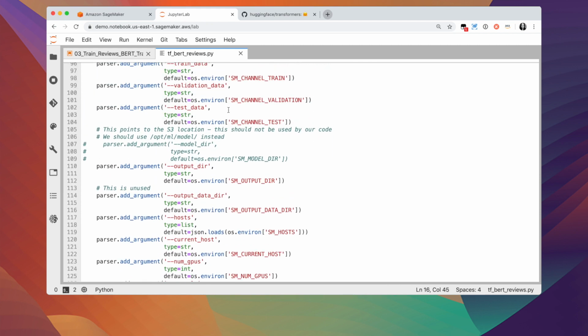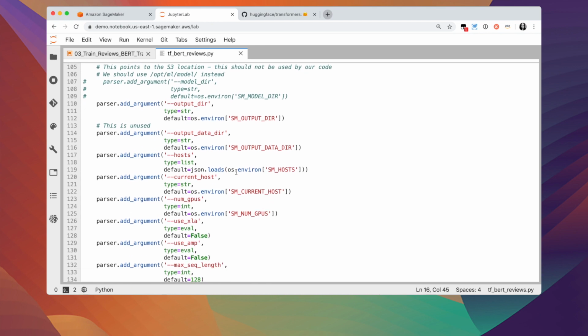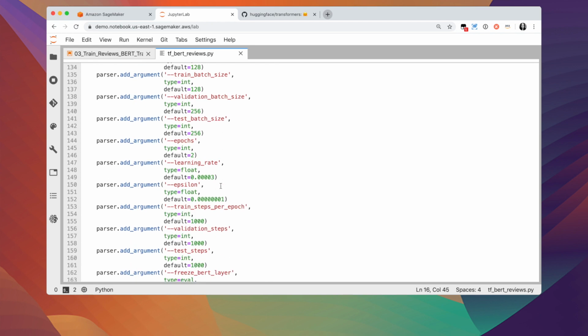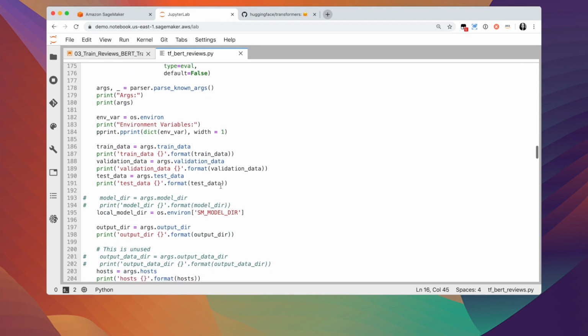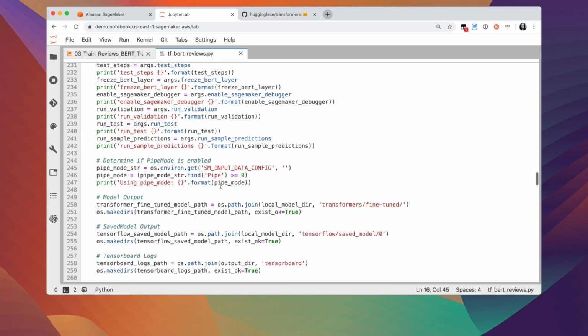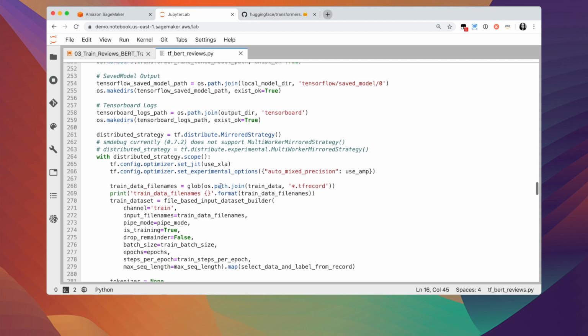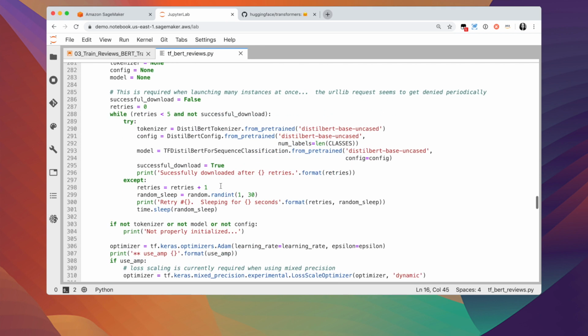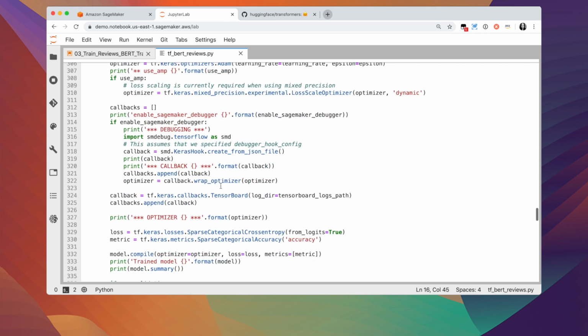Note that for script mode, we need to pass a couple of variables here from the environment. This is done here. And then also, obviously, we're passing in the hyperparameters. And then we're basically keep going with the training script. Use this as a reference if you like. There are also plenty more examples how you can do this, but feel free to have a look here in more detail after the session.